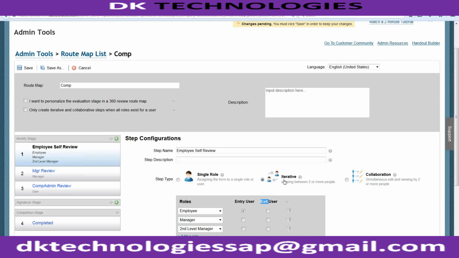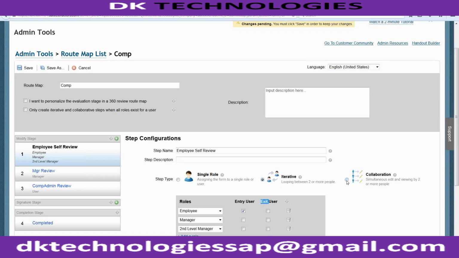The first user to work on this step is the user that has been marked as entry user, who works on the form for the first time, and who can send the form to the next step is the exit user. Whoever has been marked as the exit user is the one who is going to send the form to the next step, guys.